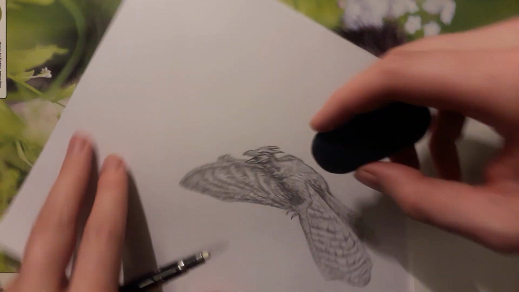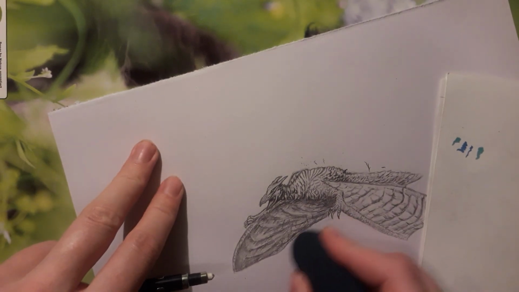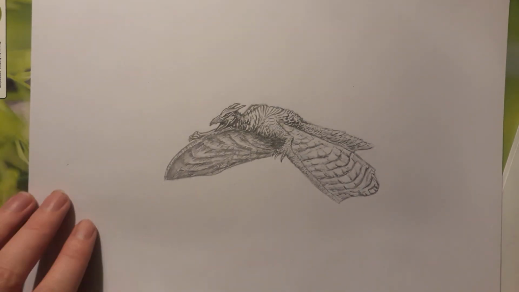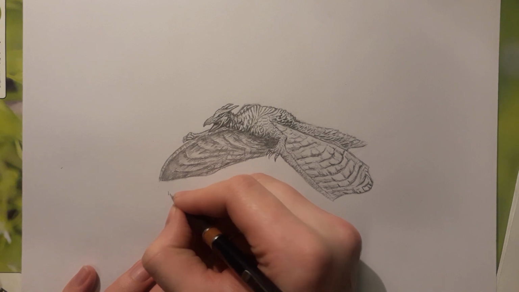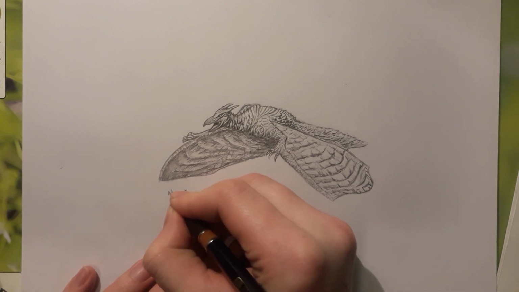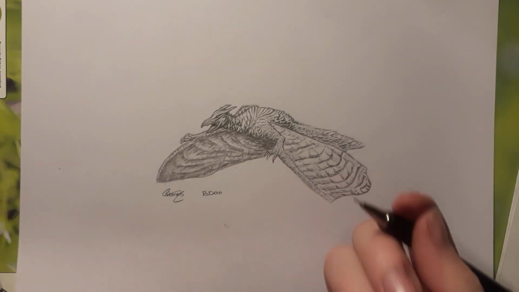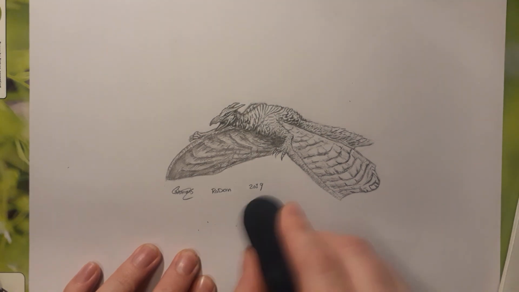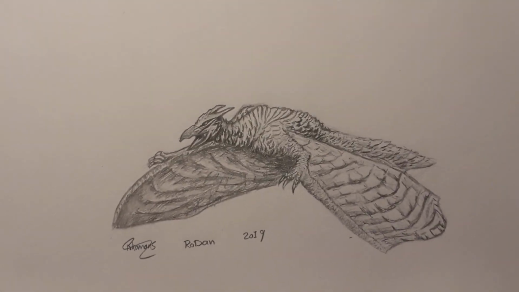Just erasing the lines that we don't need anymore, the kind of guidelines that we drew in when we first started drawing this. Alright. And then I would say that this drawing is about done. So just putting in a name, I mean my autograph, the name, and then the year. Alright, so we are about done. I am pretty happy with the way that it turned out.